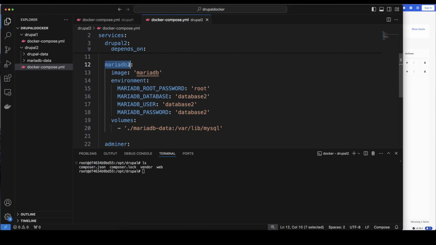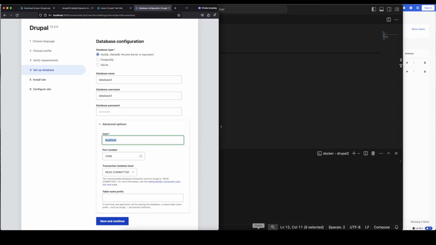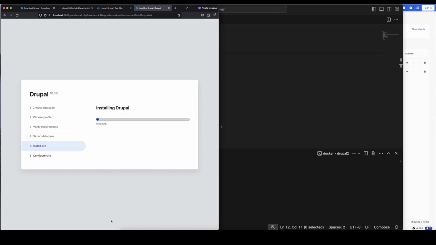So we'll copy and paste that in there. Everything else looks good. So we'll save and continue. Drupal is now being installed.